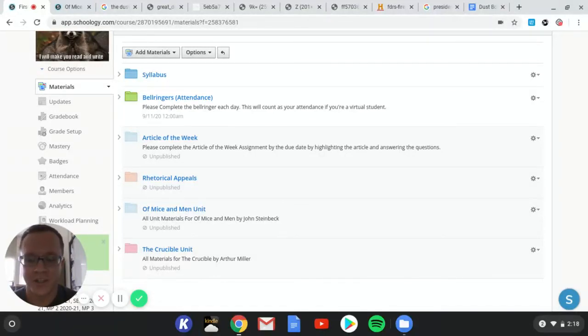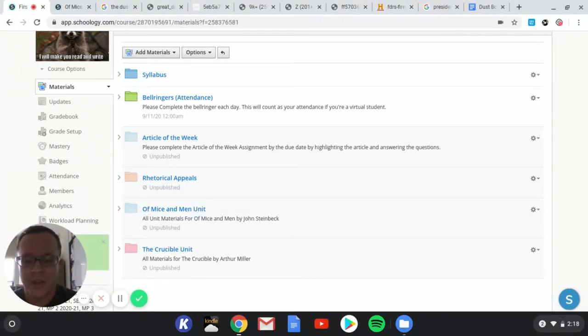We are going to be starting our unit for Of Mice and Men. This is one of my favorite books that we're going to do this year, and I like to pair books and movies together, so we will be watching Of Mice and Men, which is a great, great movie, and I think that you guys will really like it. So that'll be your kind of reward for sticking it out and reading at the end.